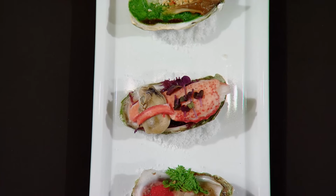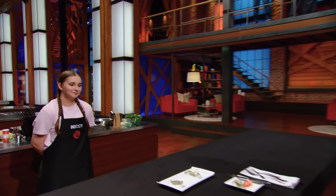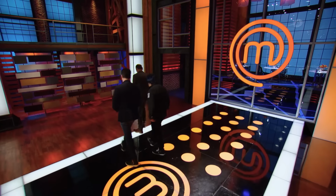That's it, Becky. Becky, you were the only one that had that oyster in the grasp of the pincers of the lobster, as was shown. Fresh, crisp, and crunchy, the way it should be. Nice seasoning on the lobster claw, but it is, in my opinion, slightly underdone. You're not making it easy. Good job, babe. I don't feel safe right now because everyone had ups and everyone had downs on their dishes.